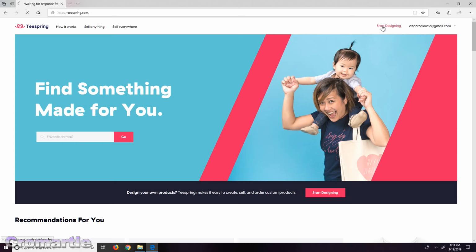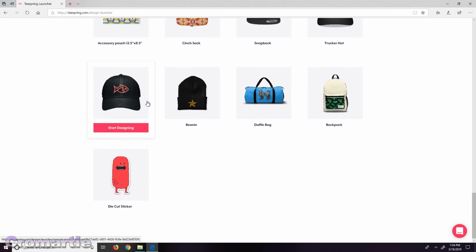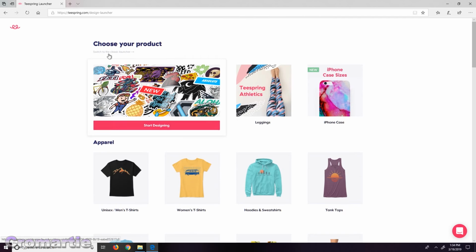And this is quite simple because they give you a selection of templates to choose from, as you can see. And it's as simple as just importing the image. Because some other t-shirt and merch design websites have complicated setups, like it needs to be a certain size, or it needs a PSD file, etc. But Teespring is as simple as uploading to Instagram.